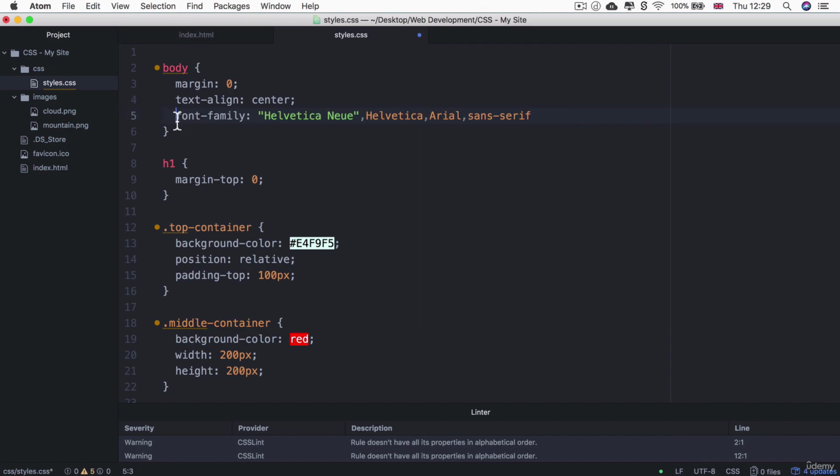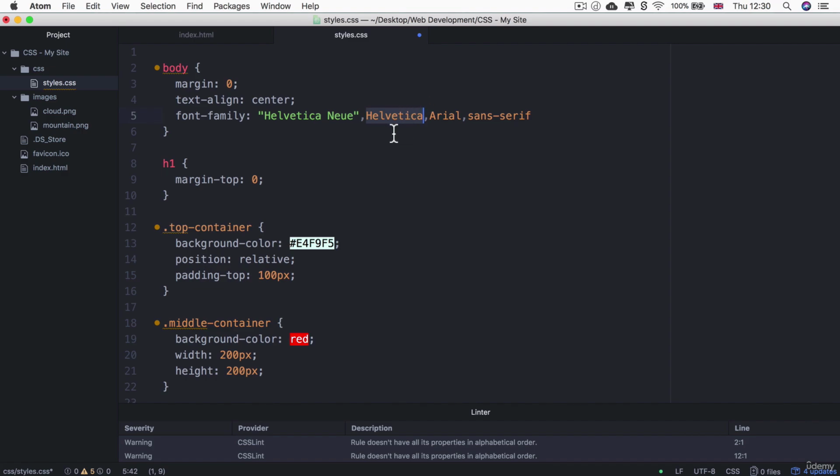then you can see that we have a stack of fallbacks. So I'm basically saying that I want the font family to be Helvetica Neue if they have it, and if they have an Apple system, then it's very likely that they will have this font installed. If they don't have it, then default to the next best thing, which is Helvetica.